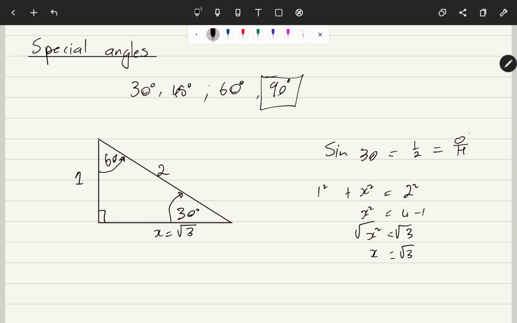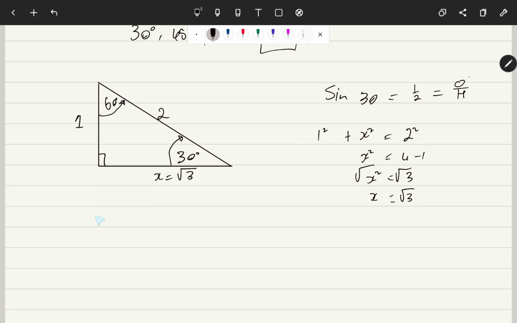So I just go to my triangle, then I use Pythagoras to find the other one. So this is basically our special angles using 60 and 30 degrees. With this, you would get questions that say, without the use of a calculator, simplify this. And it's very important that you know how to get these values, because you can just try to rob them and use a calculator, but we're going to see that you used a calculator. So it's best that you know how to get these values or this triangle.